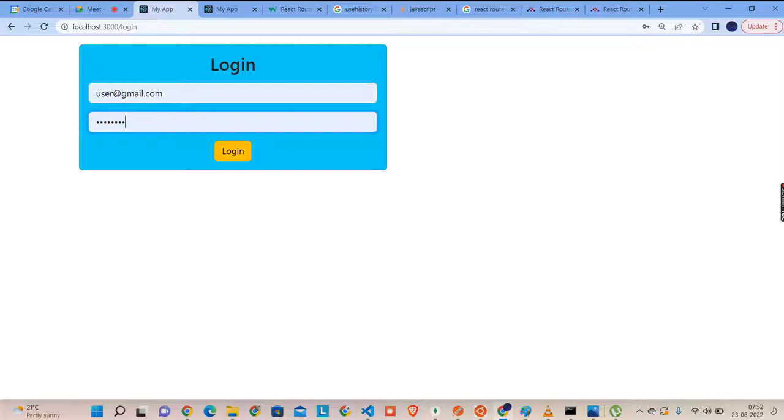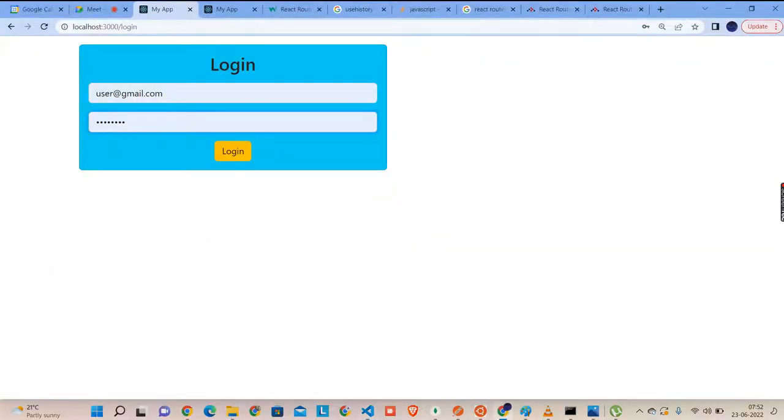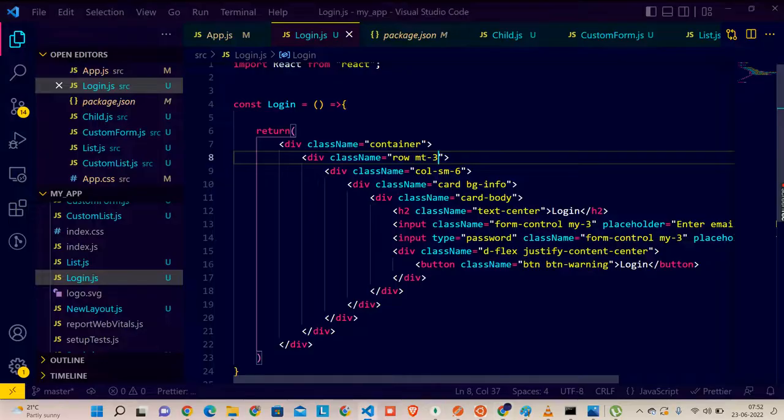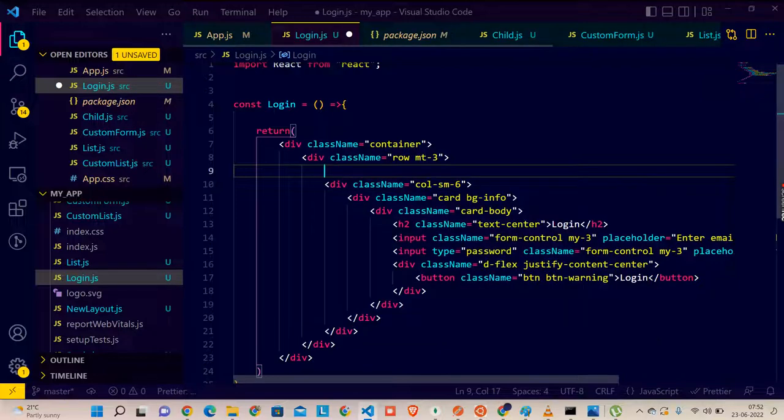Anyone? I want to keep this col-sm-6 in center. See, one row has 12 columns. I am using only 6, so it's not coming in center. So if I want to keep this in center, what will we do? Anyone? Either we can use, yeah, go ahead. Justify content center in the row, do that. Okay, there is one way. Okay, good. I was supposed to do that.